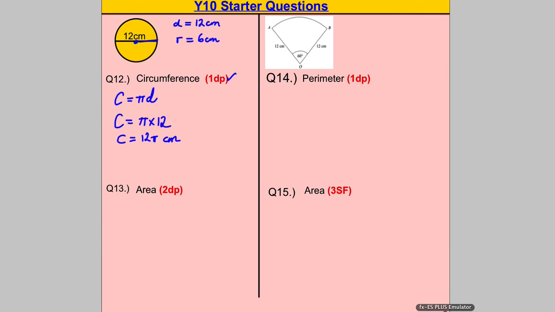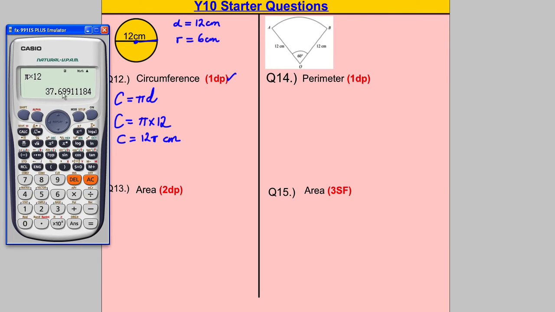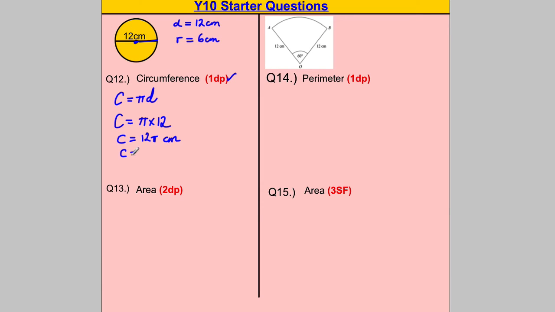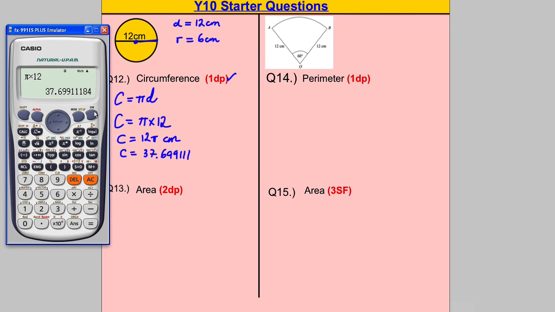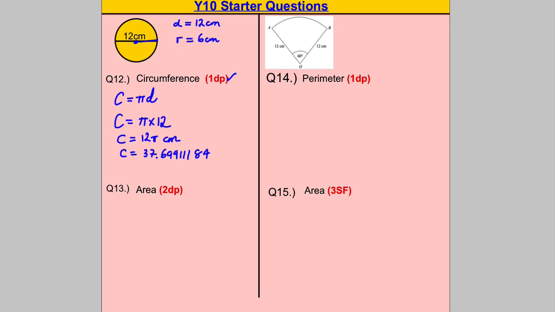They ask for it to 1 dp. So you press the SD button, 37.699111. So C equals 37.699111. So write out the whole calculator display before you round to 1 dp. So a line goes after the first decimal place. That 9 makes that a 6. We're rounding to the nearest tenth here. So the nearest tenth would be, the circumference is 37.7. Now don't forget the unit. It's a length, and we're given the unit originally of diameter centimeters, so don't forget to write centimeters.